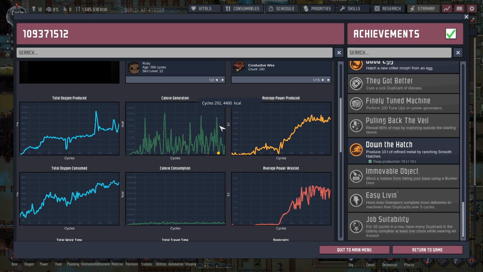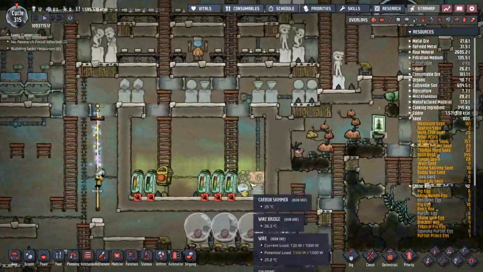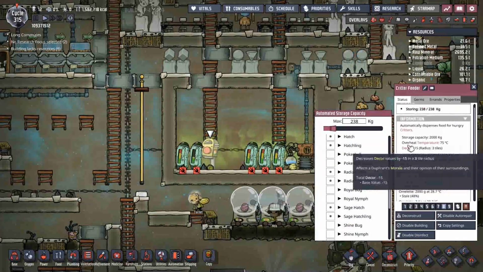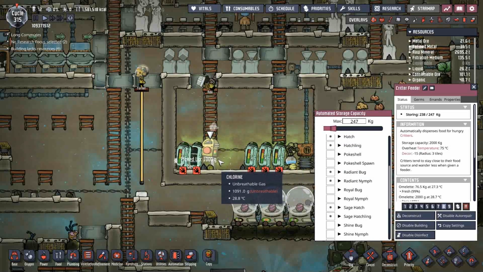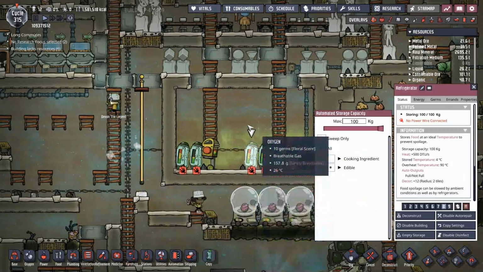We are producing so much food, you can see. We just have so much burning for a situation, right? What I did here was just putting in a creative feeder to store all the food, because as you can see, it can store up to 1,000. You can store plenty of food here.